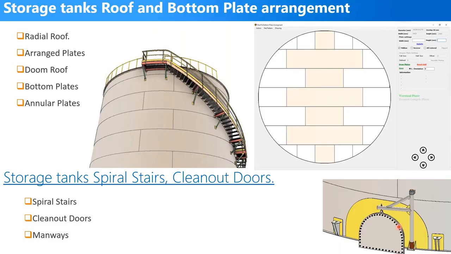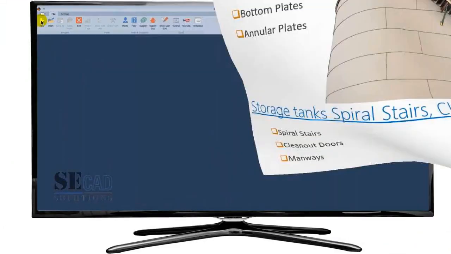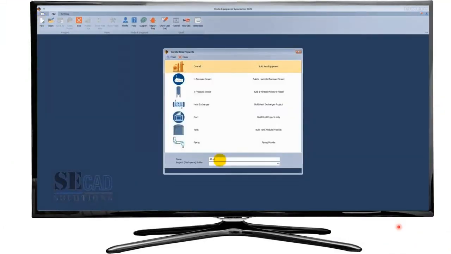For storage tanks, you have the ability to create radial roof arranged plates, dome roof, bottom plates, annular plates, spiral stairs, clean-out doors, and manways. And in this small video, we will create a roof with 42 meters diameter.